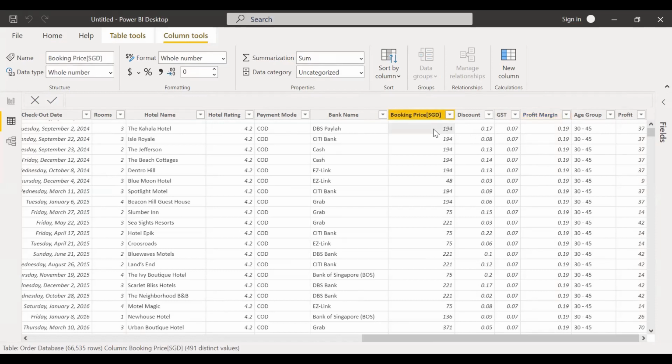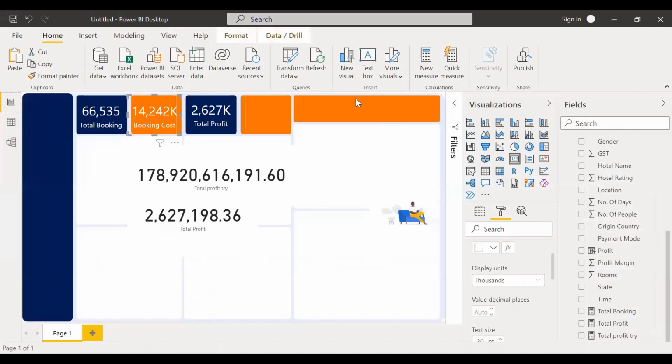So when it gets to this row here, 194 should be multiplied by 0.19. Then when it comes here, it should multiply by this, for each of the rows. And afterwards, you should put the values together. So it's just like doing sum product in Excel, if you have used the sum product before. We also have a similar function in DAX or in Power BI. So let's see how this function works.